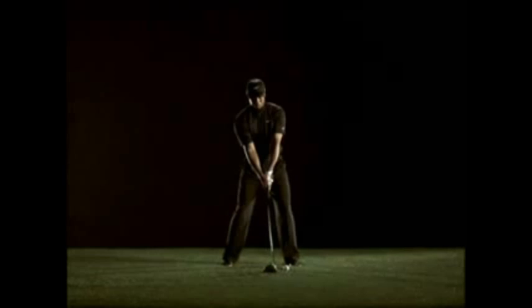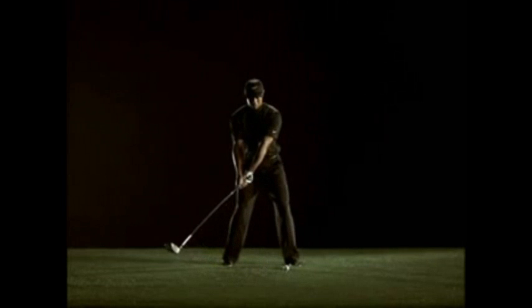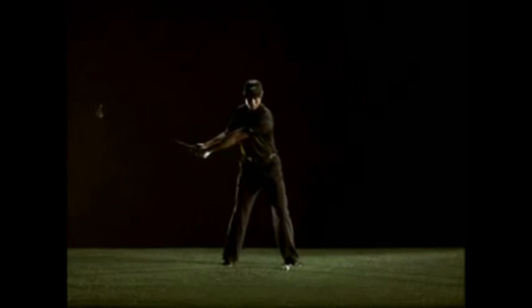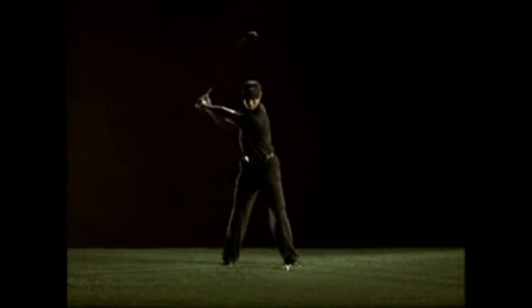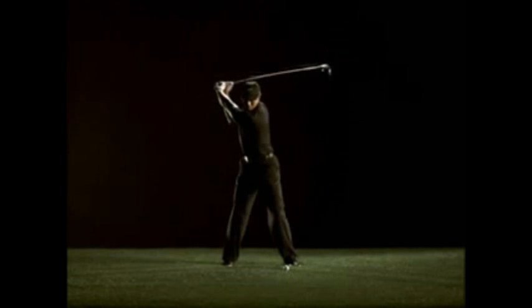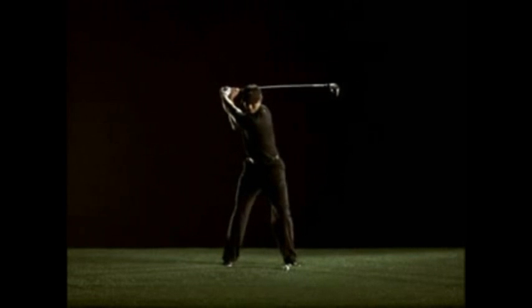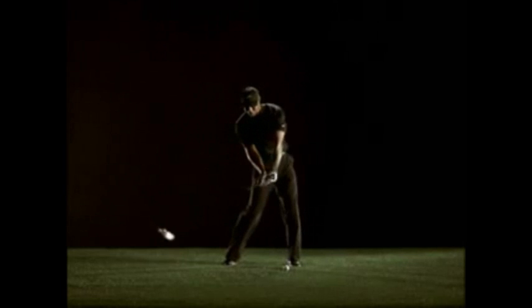I want to walk you through a few key positions in the golf swing and how Tiger moves his club around. It's a beautiful, graceful move, and I'm going to play it once in regular motion for you. For those of you who haven't seen this commercial, it was widely used by Nike in one of their ad campaigns. It's a beautiful piece of film — magnificent. You can see the athlete probably in its purest form: graceful, supple, extremely athletic, balanced, powerful, doing so many things with a golf club that so many of us envy on the outside looking in.